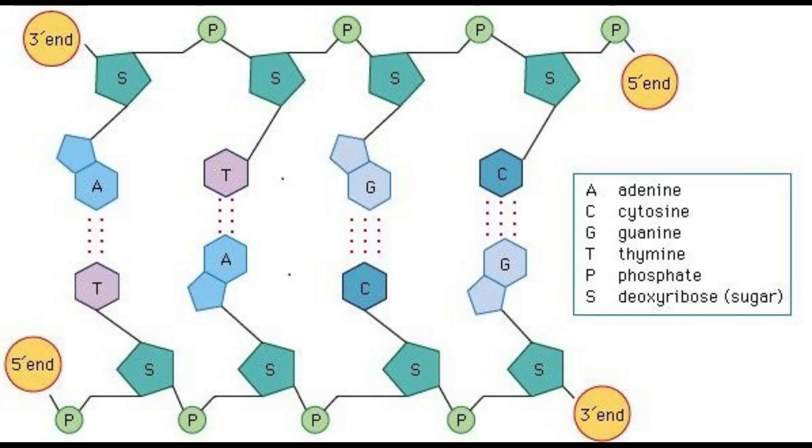One very important thing to note about the structure of DNA is that it is anti-parallel. To understand what this means, let's first look at one strand of DNA. If you look at the ends of the DNA strand, you will notice that at one end, the DNA ends in a 5-carbon. On the other, the DNA strand ends in a 3-carbon.